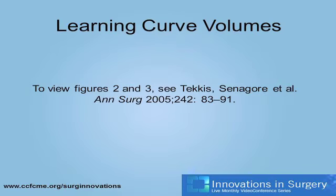This is some data that we published when I was at the Cleveland Clinic on learning curve, and it's pretty much the reproducible learning curve of any surgical procedure. You start out with easy cases, and then you get pretty good and pretty confident, and then you do more complex cases and you're not so confident and not so good, and then you master the requisite skills and you're back to your baseline performance. The numbers of cases are fairly consistent with what you see in the laparoscopic data. It's somewhere between 40 and 80 cases, depending on the procedure and the expertise and training history of the participants. But there is a reproducible curve with a fairly substantial case volume, and I would submit that 40 colon resections or 40 rectal cancer resections is a large volume of work for the average surgeon.